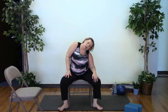Now, if you have something going on in your spine, like some scoliosis, maybe you have a side that curves a little bit more than the other, or maybe you have a bulging disc or something, be very mindful of how this is feeling, because something that feels funny now could be kind of tragic in the morning. So we want to make sure that we stay nice and long to our spine, rather than collapsing over on that spine, okay? All right, so we have options.